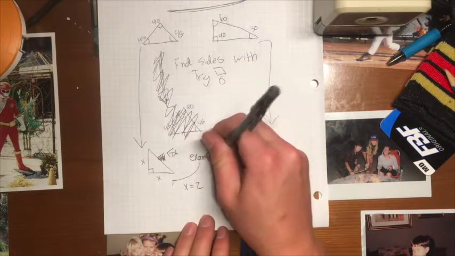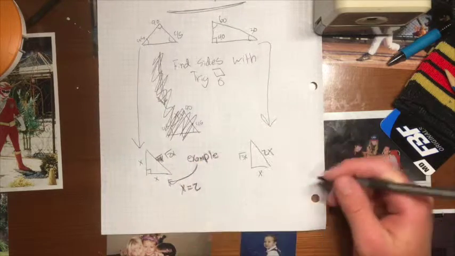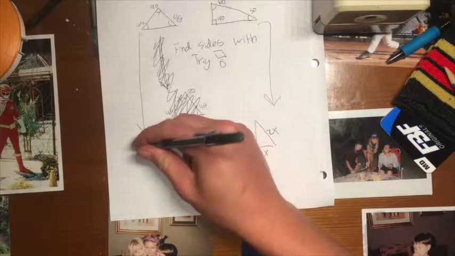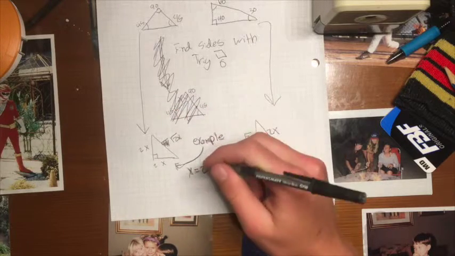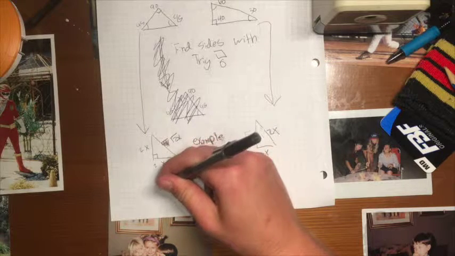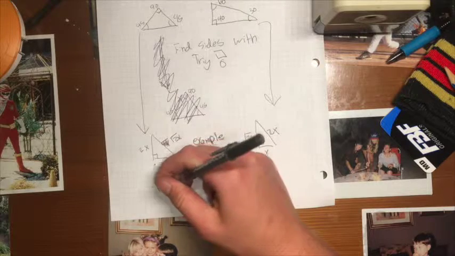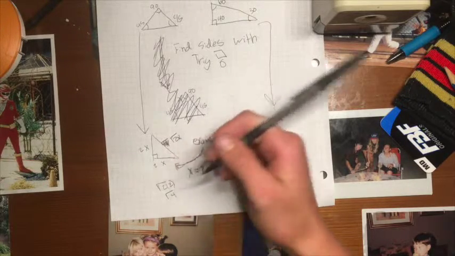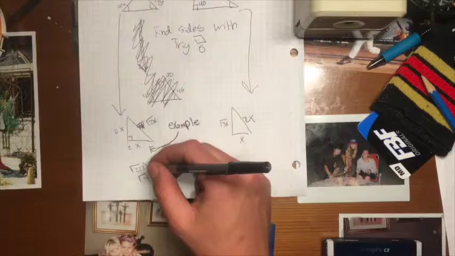Let's say one side of the 45-45-90 triangle is 2. Let's figure out what the rest of it is. Since both the sides are the same, both x's are equal to 2. Now let's figure out what the hypotenuse is. Because the hypotenuse is root 2 x, just plug in 2 as x. You should get root 4. Plug that into your calculator and see what you get. You should get 2.